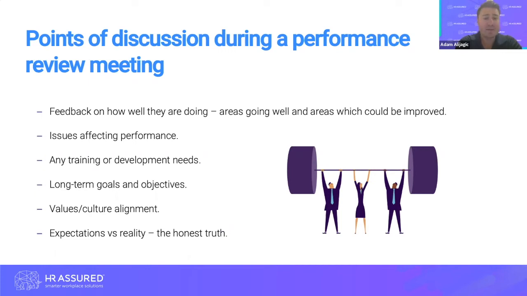Have there ever been any issues that have been affecting their performance? It might be something personal in their life that, as a manager, you need to sit down and have a chat with them and make sure that they're doing okay. They might have some internal relationships that aren't going well, but it's about uncovering that, identifying it, and then helping them actually fix it, instead of just saying, oh, this is an issue, and not doing anything about it. That's the whole point of these performance reviews, to uncover it and then find a solution together to work through it.